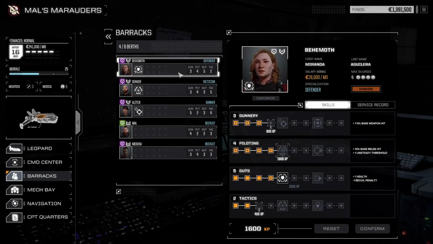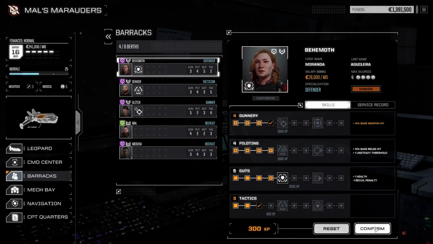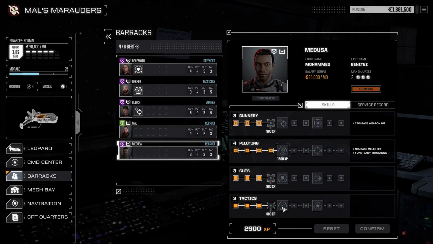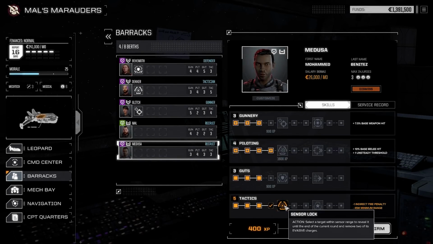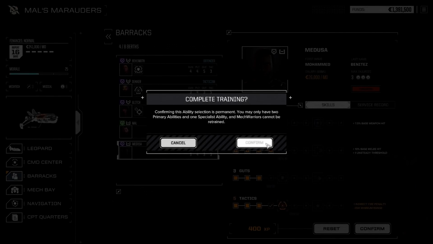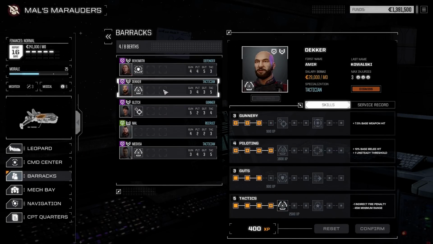Okay, well, I know what I'm doing with Behemoth, so that one's pretty easy. It's already got guts. Let's increase her gunnery. Go ahead and grab some more tactics. Confirm that. Training complete. Medusa, we know that we're gonna get this, and we're gonna get sensor lock. So -1 indirect fire penalty, -45 minimum range. This would apply to like a PPC. This would reduce the minimum range, so you would have less of a penalty firing it close up. Okay, confirm that. Training confirmed, Commander. Standing by.